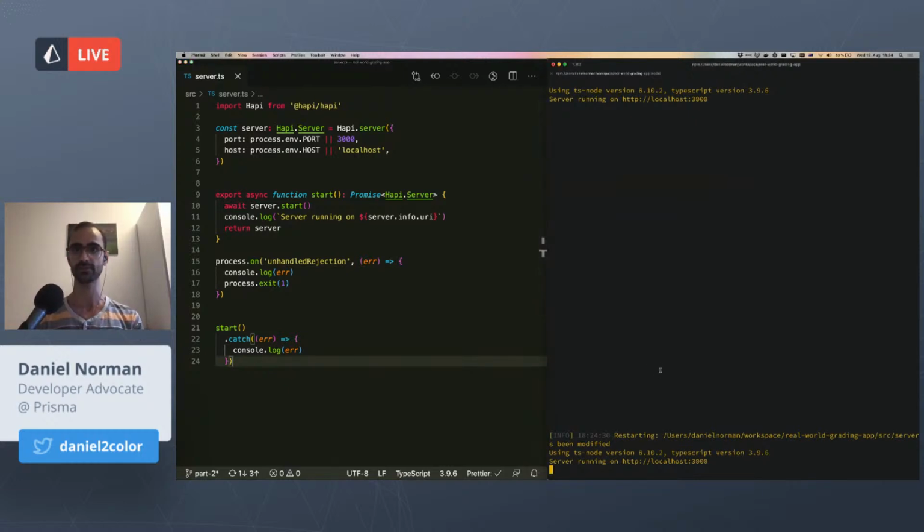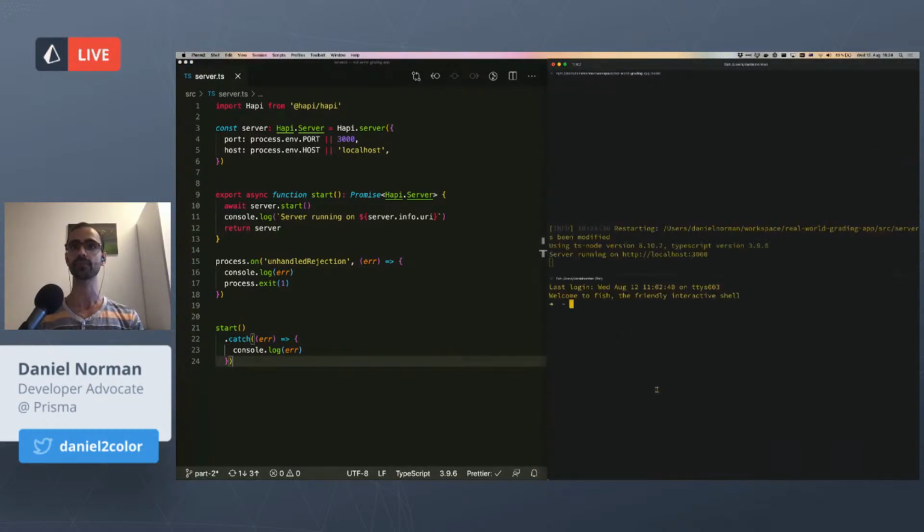So we've defined this server, but it doesn't have any routes defined. That means if I try to make an HTTP request to it, it'll just tell us, hey, not found, because there isn't a route defined.